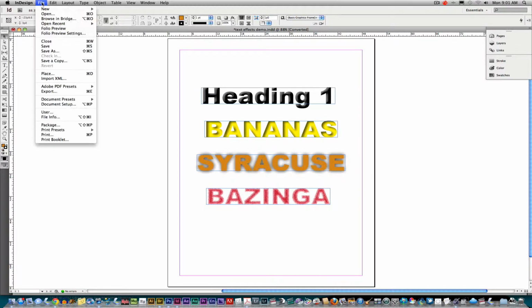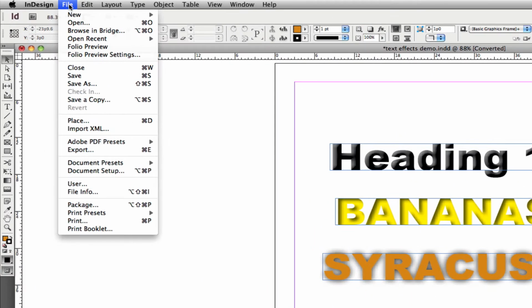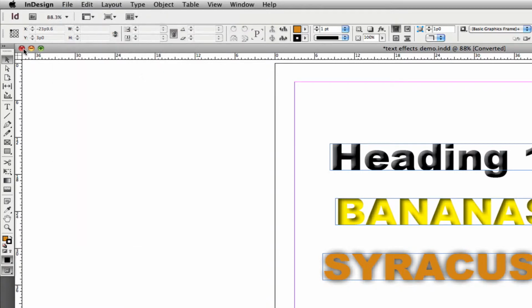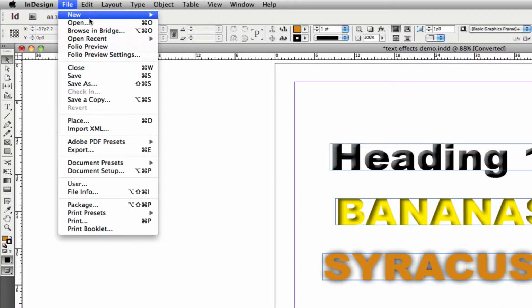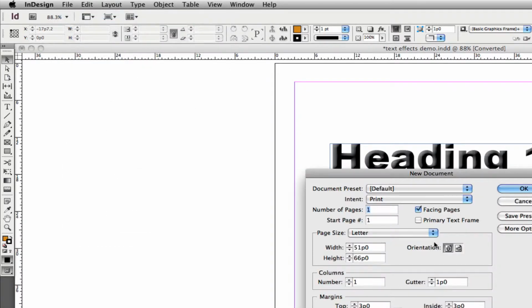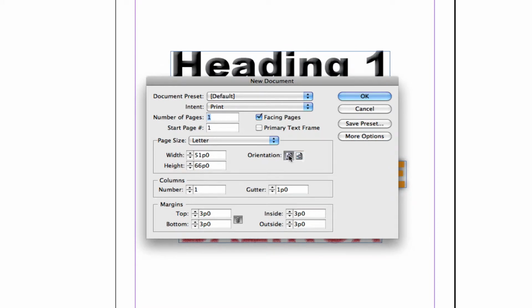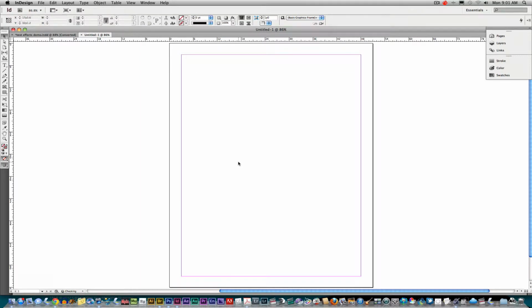What you would do is, once you're in InDesign, you can click File and New, or you can, of course, if I were to close this one, I can get that dialog box in the middle where I can just click New Document. But for right now, I'll just do File, New Document. Okay. Doesn't matter if it's portrait or landscape, really. It's your call. So I'm just going to click OK. And I have a page in front of me.